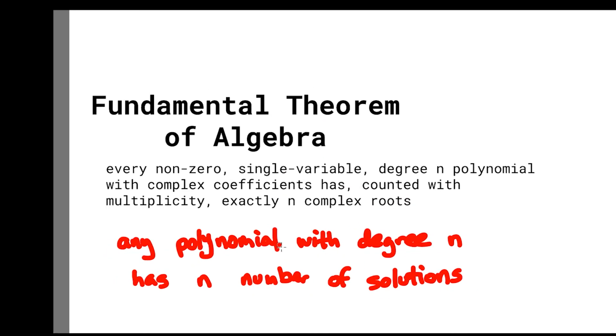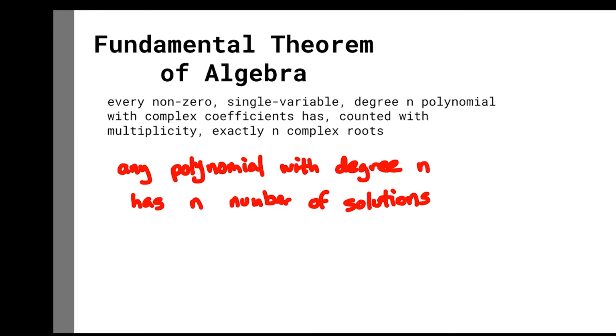So what this basically means is, say I had some linear polynomial. Let's just make one up here. I'm going to go with a very easy one. What if I just did 2 times the quantity x minus 1? And we're going to set this equal to 0 because we're looking for the number of solutions for this. Well, this expression right here is linear. So it's a linear polynomial, and the degree for it is n equals 1.